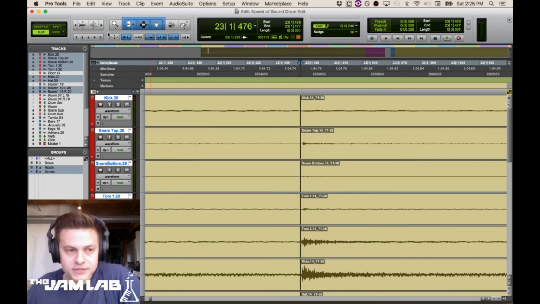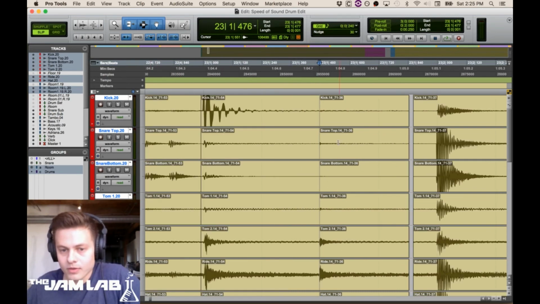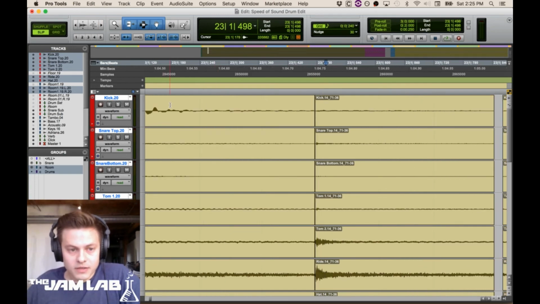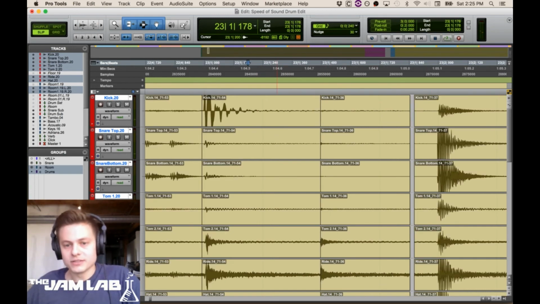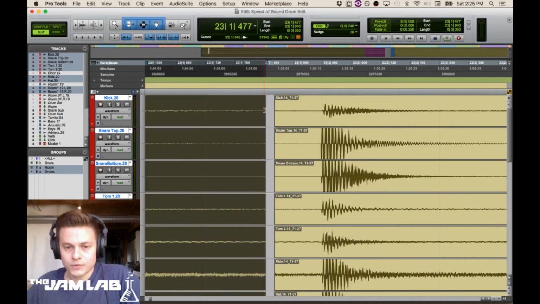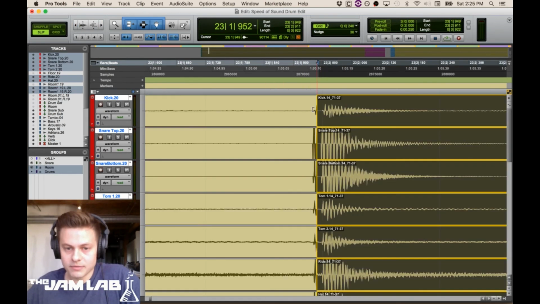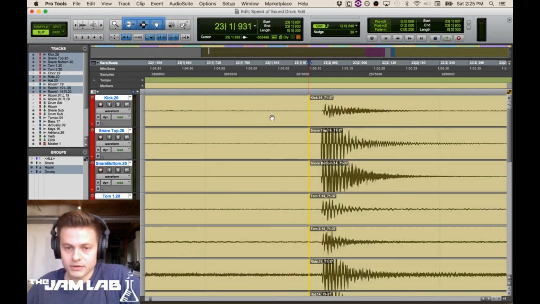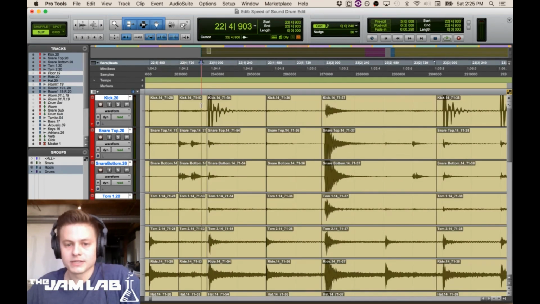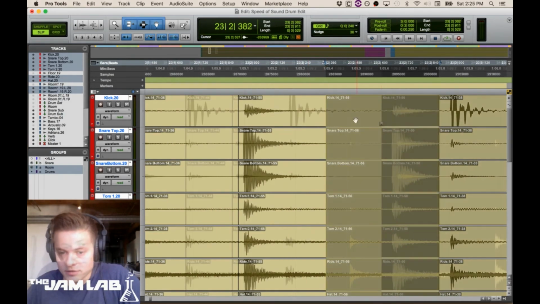So it is a time-consuming process, but if the project calls for it, if you're planning on adding a lot of post-production MIDI work or track stuff like that, and you want it to be perfectly quantized, this is how I always do it. If you want to add acoustic drums, and this same process can be used for other instruments.